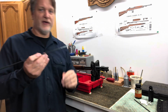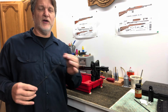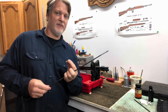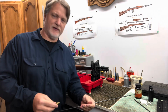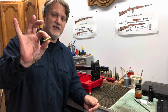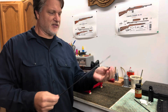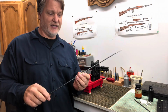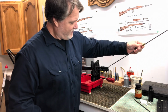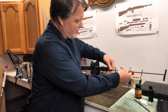But say you're stuck with the old jointed universal cleaning rod. We can use this too, but we have to use it with a bore protector. I don't have a bore protector? Well, neither did I till I made one. I took a 243 brass case and cut the end off. This now goes over the cleaning rod, and it's going to fit just about perfectly in the end of this barrel. I'll put that 243 shell in there.